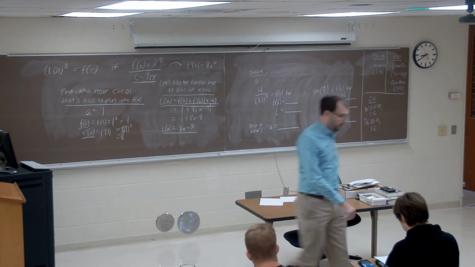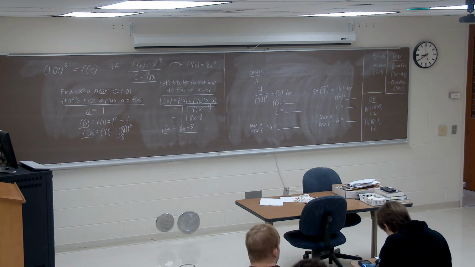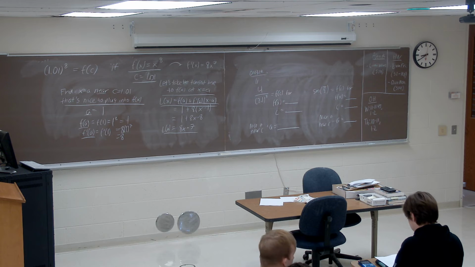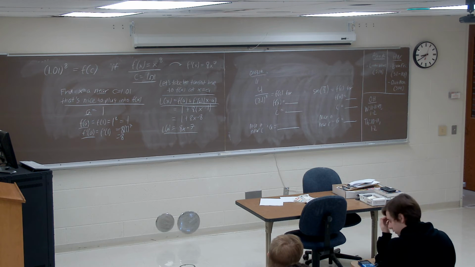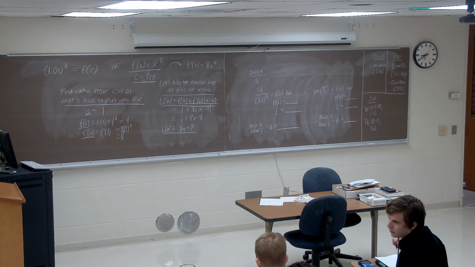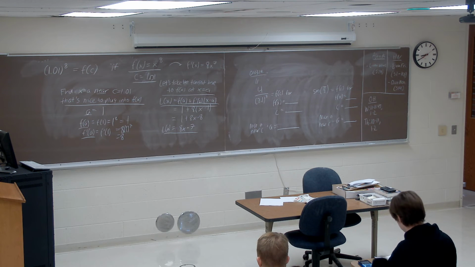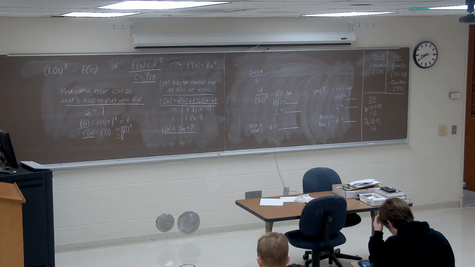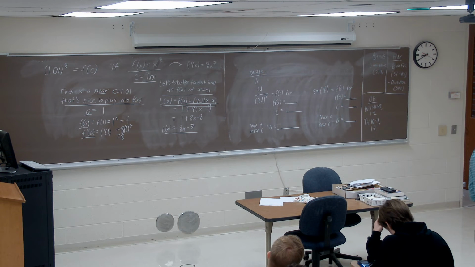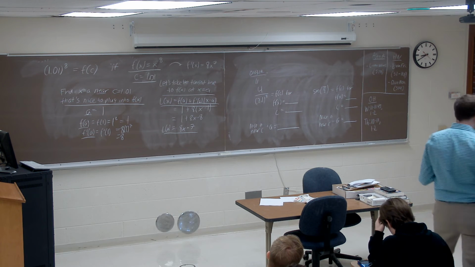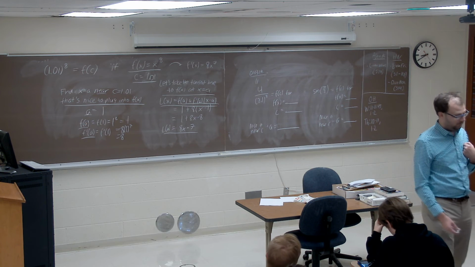Hey, Emery. I don't know, what is that? Let's take a look. Did you just do sin of x? Try plugging 2.1 in maybe in this step right here. That might be a little bit easier to evaluate than what you have. But it does look to me like you're on the right track.